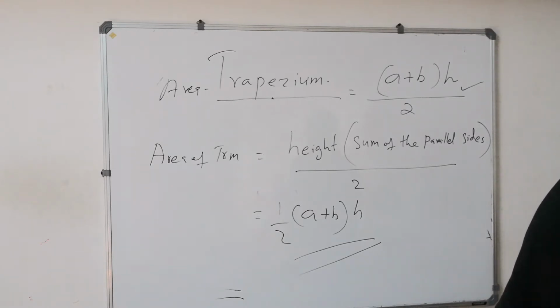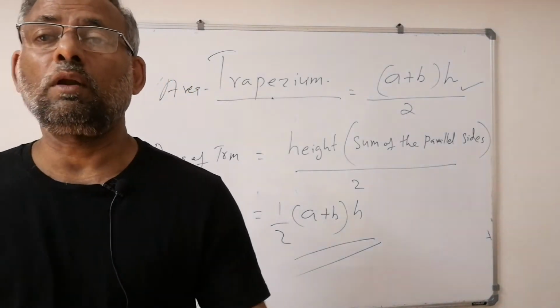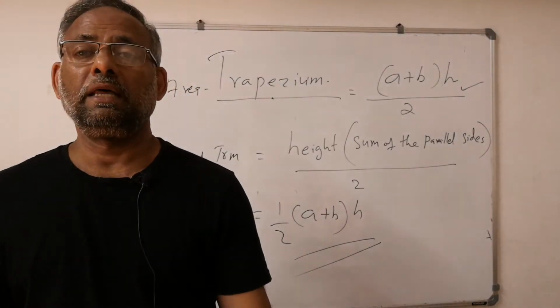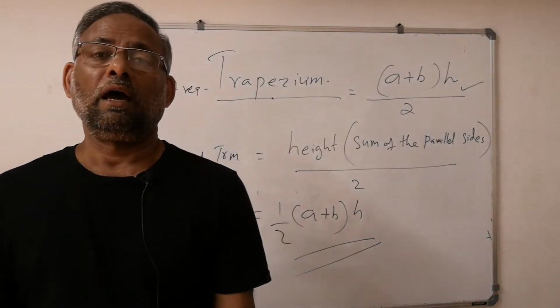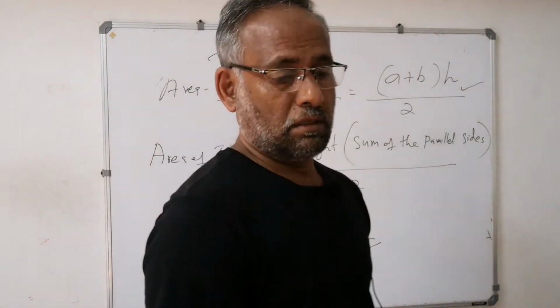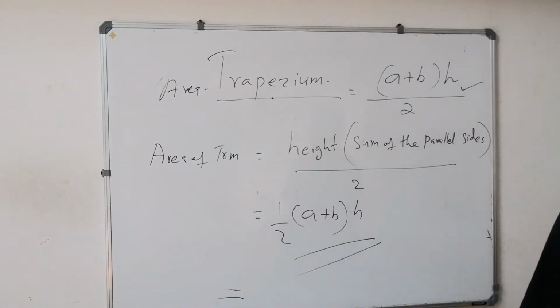In your textbook, please read page number 177. Many things are there. Then after that, page number 174, we are coming to another one: area of a general quadrilateral. You know, these all are quadrilaterals. What is the general formula? After telling this formula, I will end my class. Let me take 3-4 minutes for the area of a general quadrilateral.